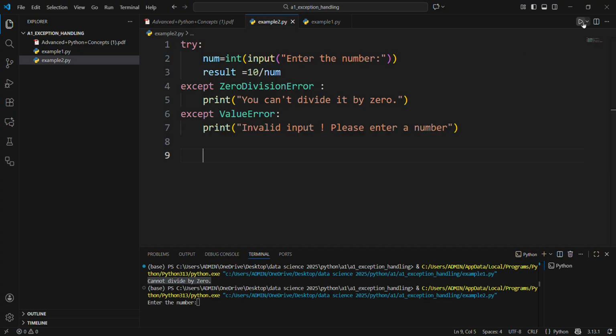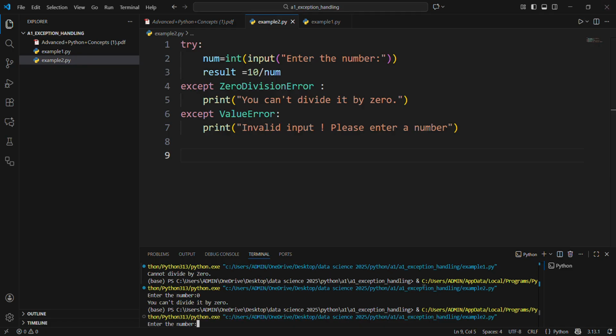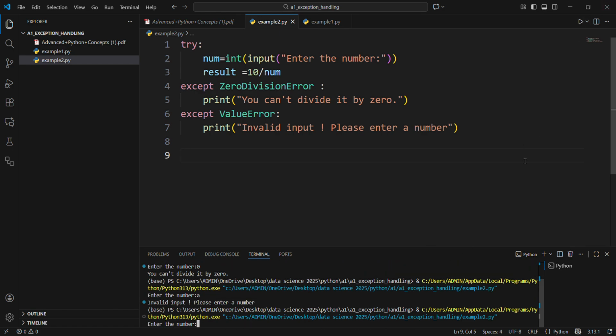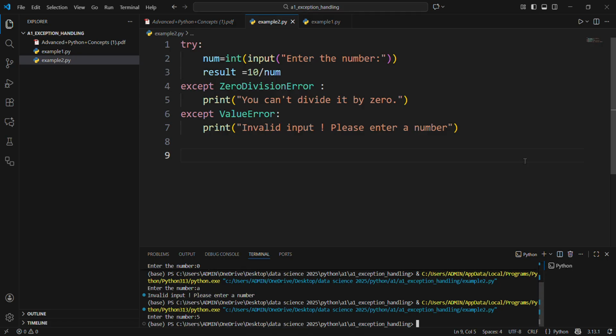Let's run it. Let the number be 0. Let's run it again. This time I wrote a string, and I got the value error message. Now I did not get any error.